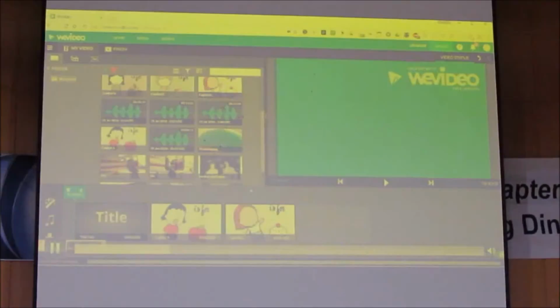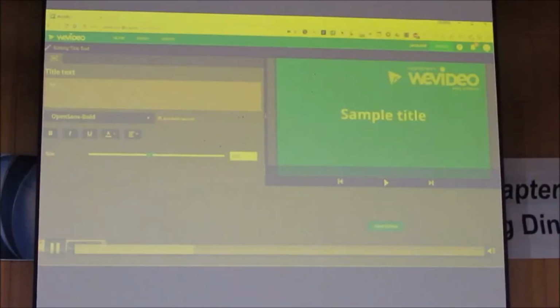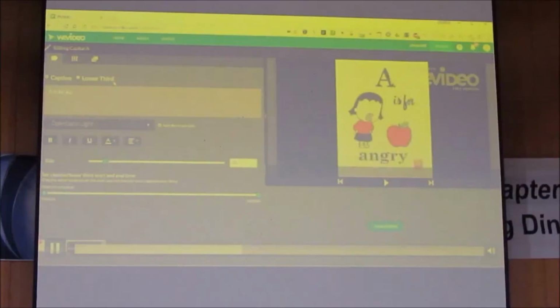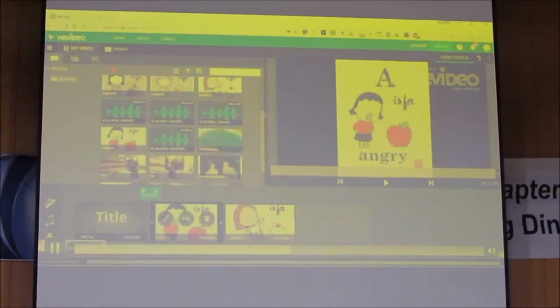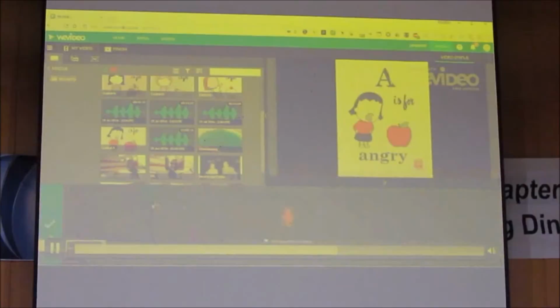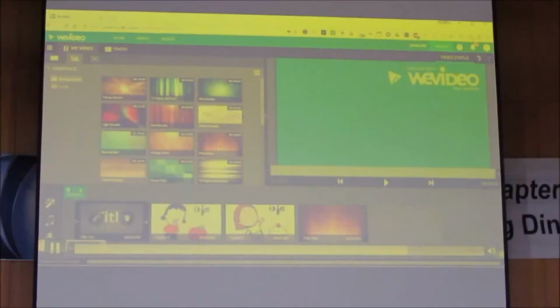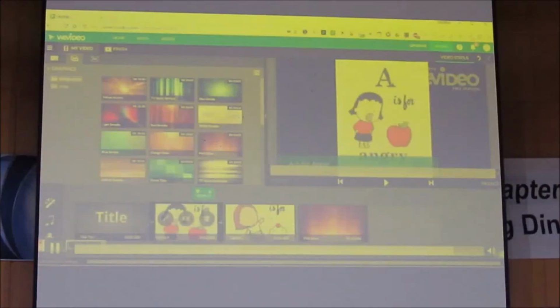You can edit the title, do something like the alphabet. You can also edit the images, add a caption, change its size. You can also change the time. You can see this is 5 seconds. You can change the theme. You can add music, free music like this. And you can record narration over top of your video, which won't record right now because I'm using microphone to screen capture. You can check it out on a preview. And then you can click finish and save the movie to YouTube or wherever it is you want to save it to.